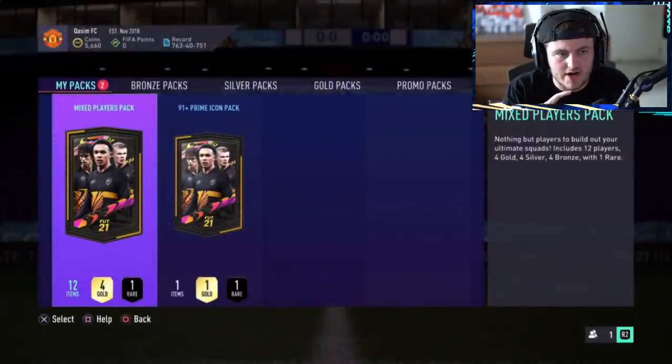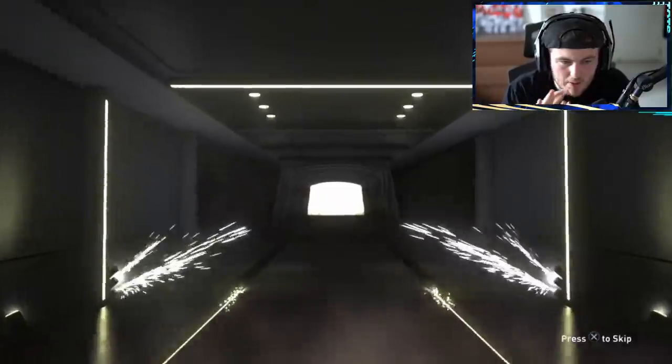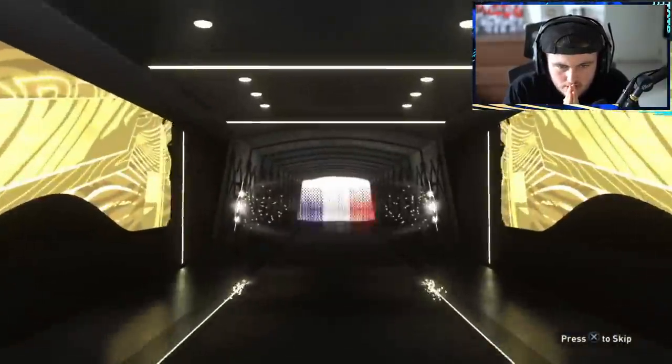Castile did a discard. Now it's time for the 91 plus Prime Icon upgrade. Brazil, Dutch, French. It's a simple concept. Brazil, Dutch, French. What are we saying? We did get Dutch in my pack, but it was sadly Seedorf. What's it going to be in this one? French?